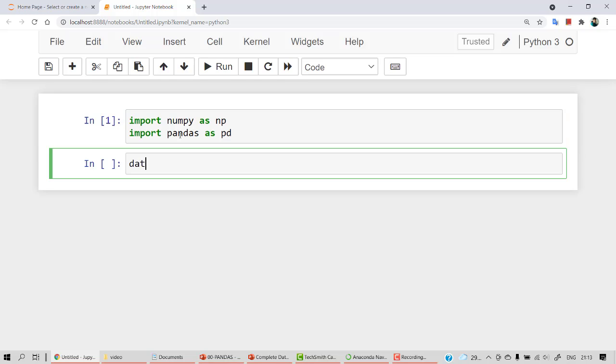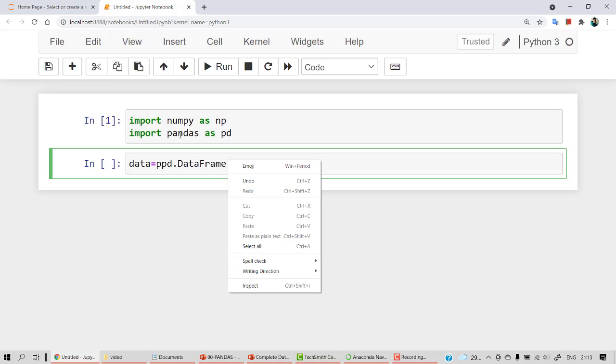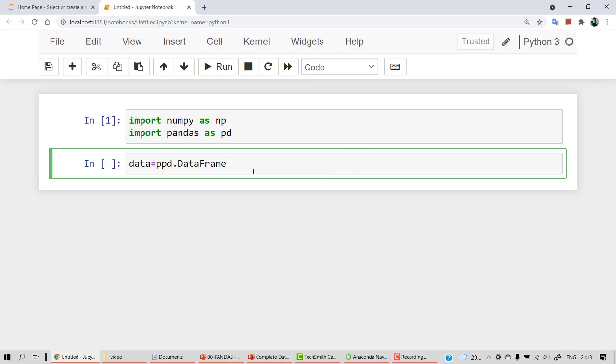Let's start with creating data where we'll be taking random values in a pd.DataFrame. We are taking the random values from np because we are taking an array list. So np.random.randn, and then let's continue with how many values you want, how many rows you want. Suppose I need 15 rows, and I'm going with 5 columns in that.